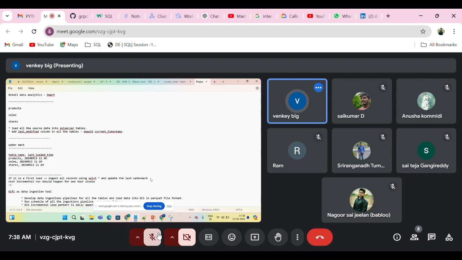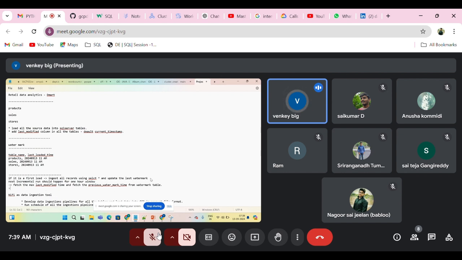So now it will fetch the max last modified time and fetch the previous watermark time from the watermark table.